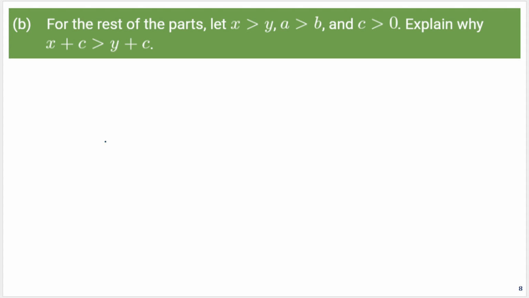Okay, let's have a look at a possible explanation for this. If we have x larger than y, and we draw them on the number axis, x must be to the right side of y, right? So suppose x is here, y is here. Then when we add c to each of x and y, we simply move c steps to the right of each on the number line, right?